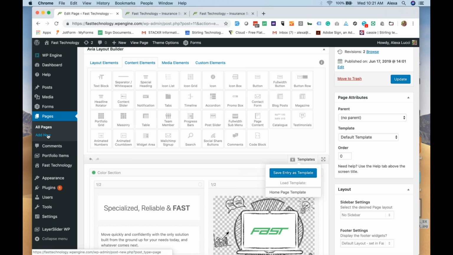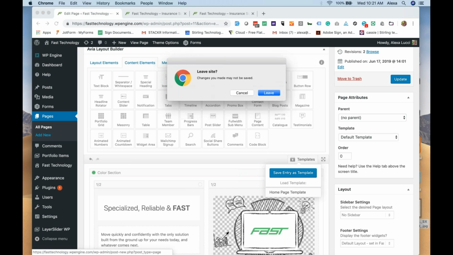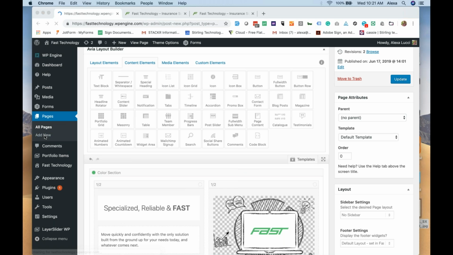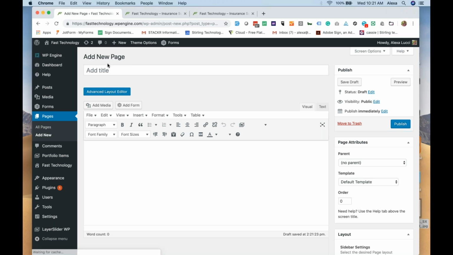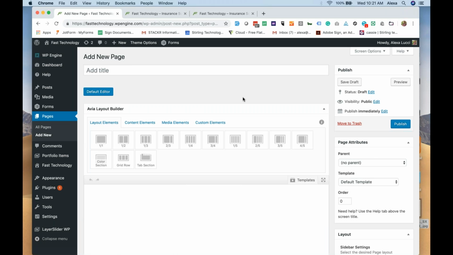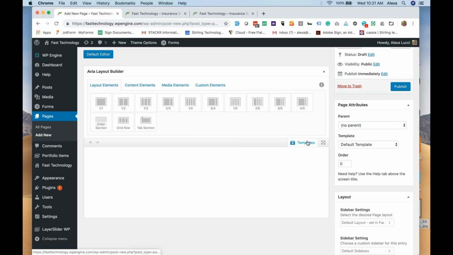So that way later, if you're creating a new page, so if I come into pages, add new, what you could do is as a default you're just going to get the standard WordPress editor. So if you're just creating a page that's just title, paragraph, description, you could certainly just use this, this is what you're going to see off the bat when you do pages add new. But if you want and you're feeling adventurous and you want it to be more of a creative type of page with buttons and things like that, then you can just click this advanced layout editor. And then here, like I was mentioning, you can then load in pre-existing templates.